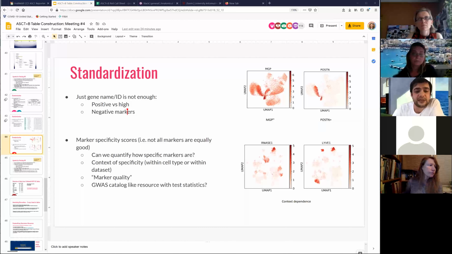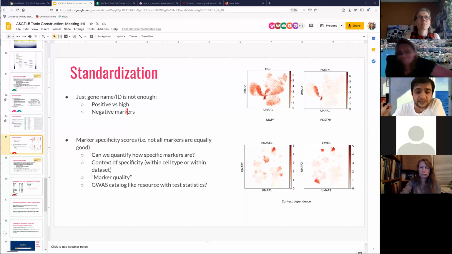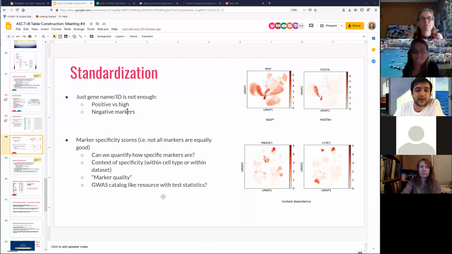And the very last bit I would like to talk about is the context. Here I have an example of LYVE1 in the right panel. There are LYVE1 positive macrophages, which is the upper right island. So within macrophages, we can use LYVE1 as a subpopulation marker. But if you look at the entire dataset, LYVE1 is also expressed in lymphatic endothelial cells or even some myocytes. So the concept of markers is also context dependent. If you use LYVE1 in the entire dataset as a macrophage marker, that would be super misleading because it will also mark the lymphatic endothelia. So context itself also matters.